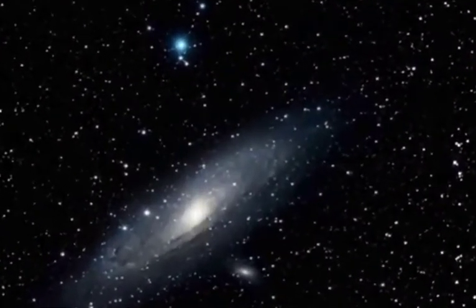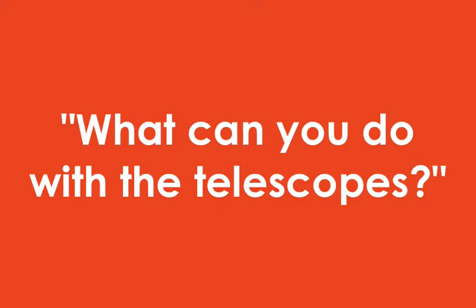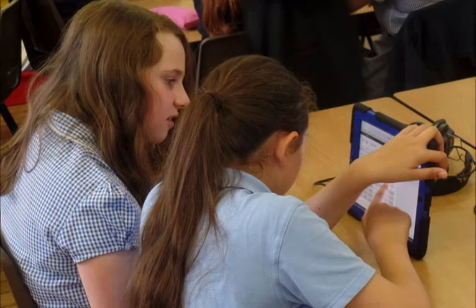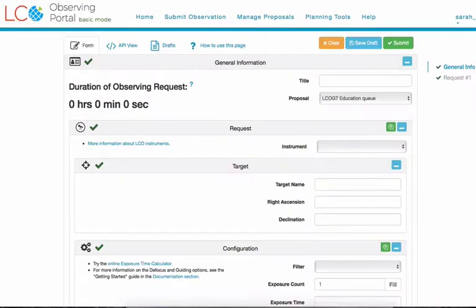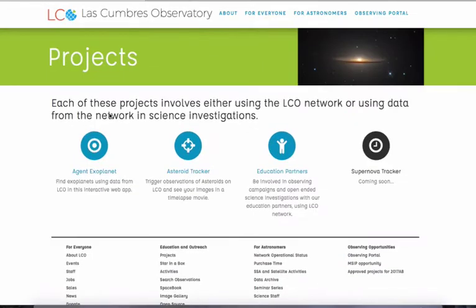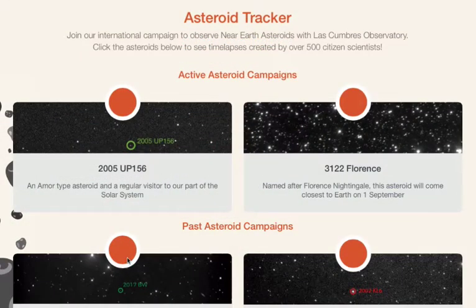Some of the most beautiful objects are right here in our galaxy. The telescopes are used by professional scientists, but Las Cumbres Observatory and the Universe in the Classroom Project also offer schools and universities the unique and exciting opportunity to explore the wonders of the universe from their classrooms using these professional telescopes. Teachers and students can control the telescopes using a specially designed, easy-to-use interface. On the Las Cumbres Observatory website there's an education section with projects that allow students to observe with the telescopes and analyse the data — for example, finding exoplanets, studying a supernova remnant, or measuring the rotation of a near-earth asteroid with Asteroid Tracker.